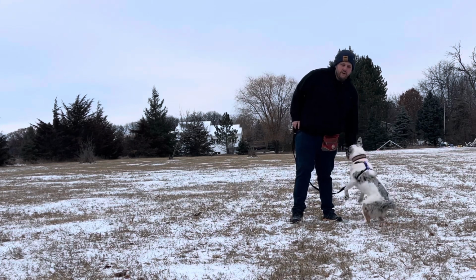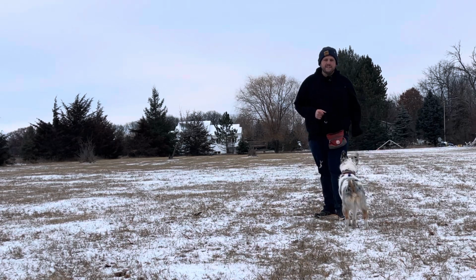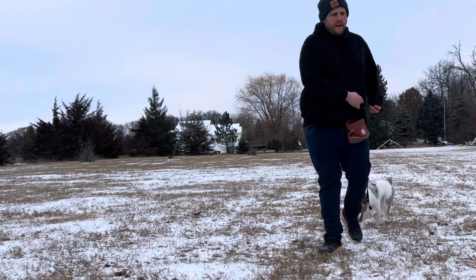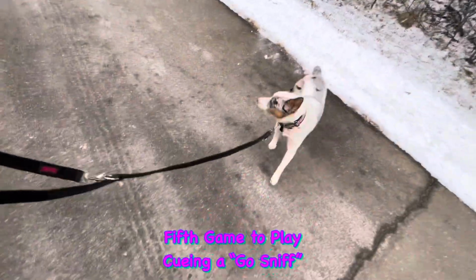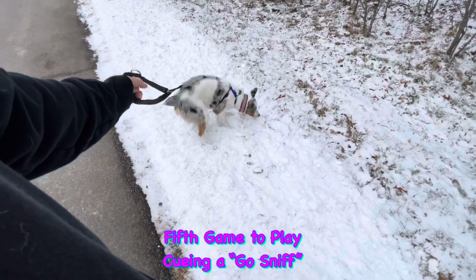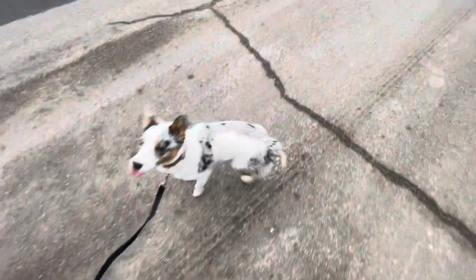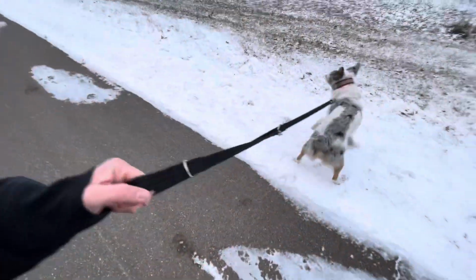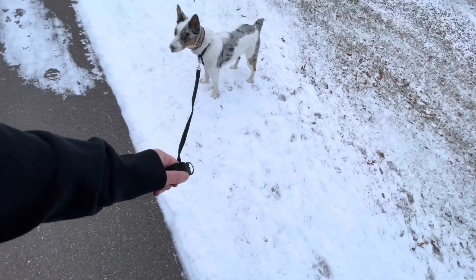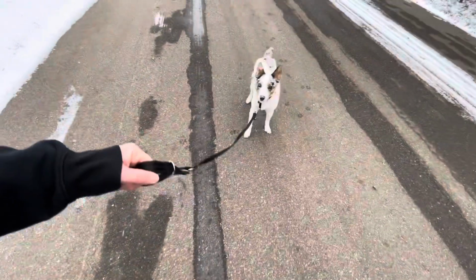Good. So I might wait for that calmness with him. For some dogs, you might just try to get some food in front of their face, make an attention sound like, nice. Something to snap him out of it and bring him back into you, right? He had a zoomy moment. He's still excited. That's fine. I like excited dogs. I like him to have some pizzazz and some fun. Go sniff. Okay, nice. Go sniff. Okay. Go sniff.